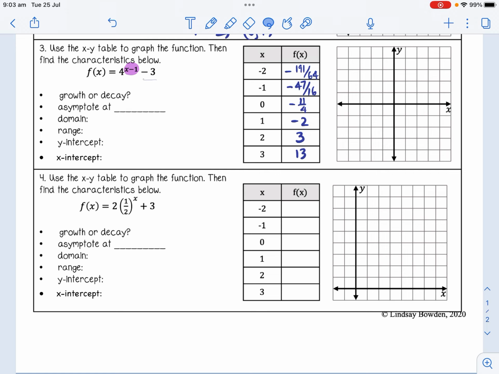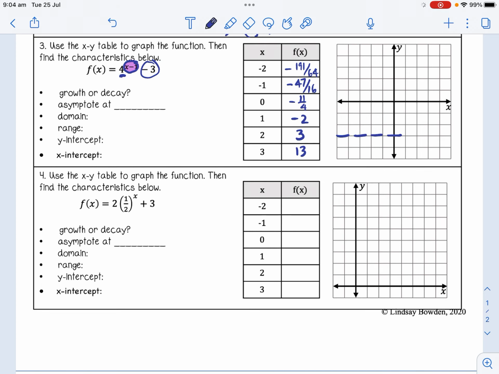Okay, and if we think about our graph, what we already know, our graph has a base number of 4, so it's an exponential graph. It has been translated one place to the right, and it's been translated 3 places down. So the asymptote will be at y equals negative 3. And we can see from my values in my table that my graph starts off as negative, and then it gets bigger and bigger up until the positives. It starts growing really quickly here. So I'm going to set up my graph, and I'm going to draw an initial graph that looks like that.